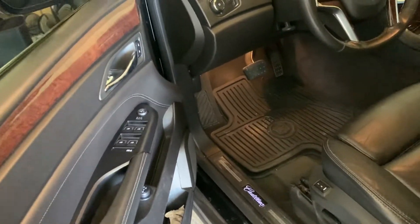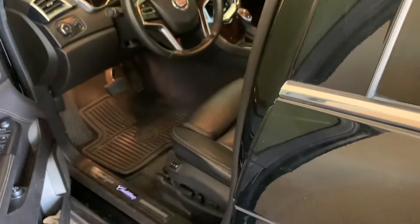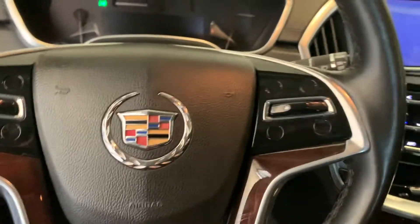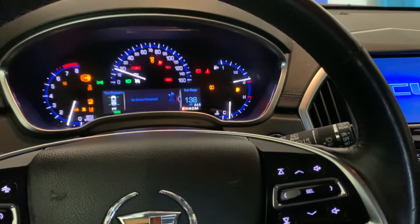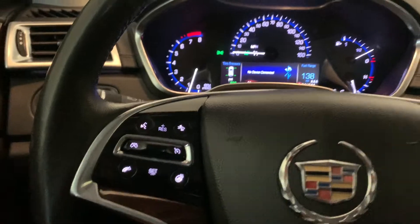Let's go ahead and get in — after six minutes of rambling, sorry about that. We are happy to have this car back; we really do love it and did miss it. The plan was to upgrade to an XT5, but with inflation and prices still super high, and the fact that this car has now been in two accidents and really has no value, I am very doubtful we'll get an XT5 anytime soon. You hear those GM creaks and rattles getting in, but once you're inside it's super nice and quiet — one of the things my dad loves about his Cadillac. The blind spot does work, and the front collision assist works great as well.